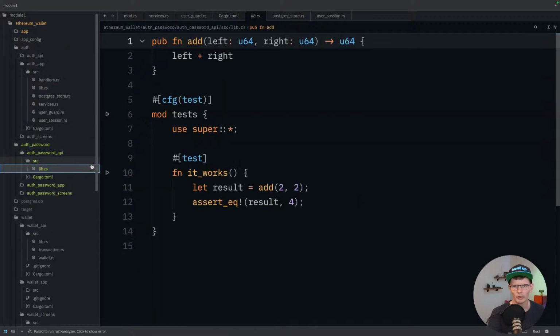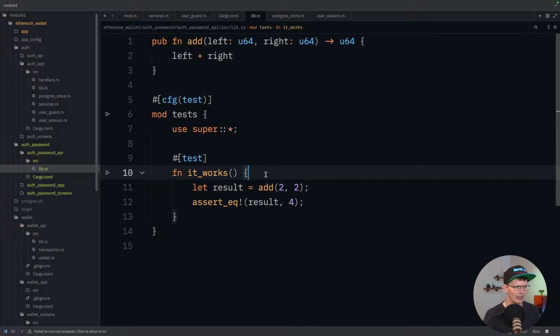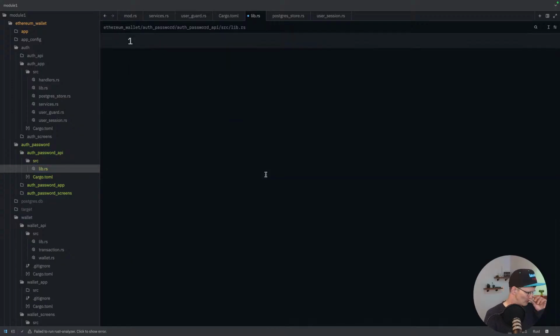So the first thing we want to do is implement the library that we want to have, the API library. So the first thing we want to do is implement the API and the API types.